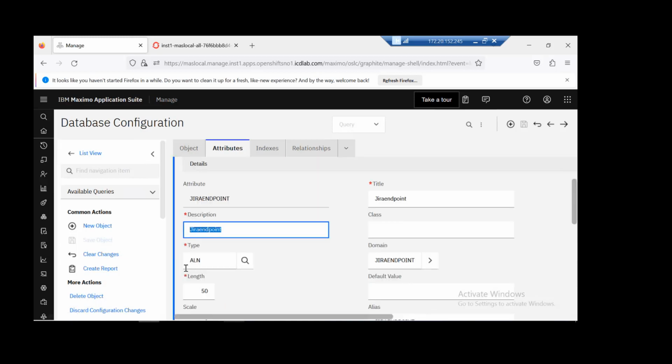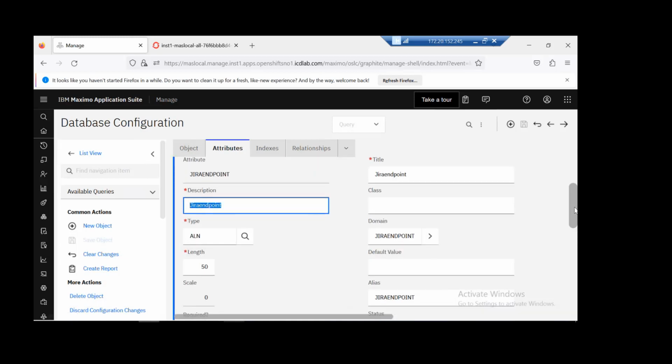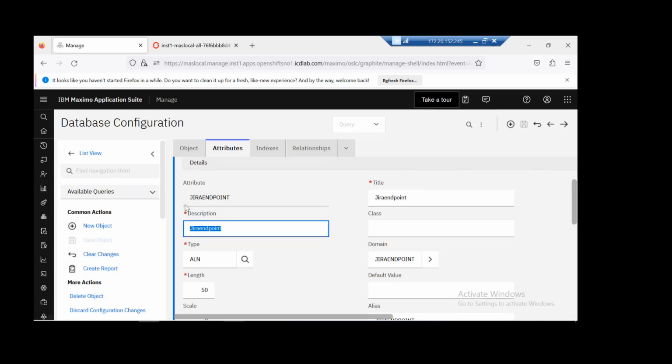Second one is the JIRA endpoint. The attribute is JIRA endpoint, title JIRA endpoint, and description also JIRA endpoint. Here, type will be ALN, alphanumeric. For this attribute, you need to create an ALN type, and domain is JIRA endpoint.